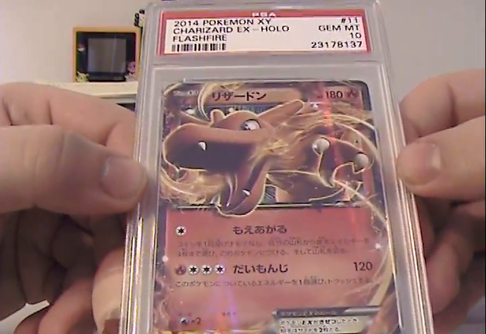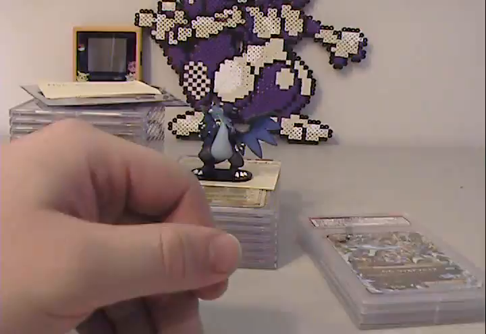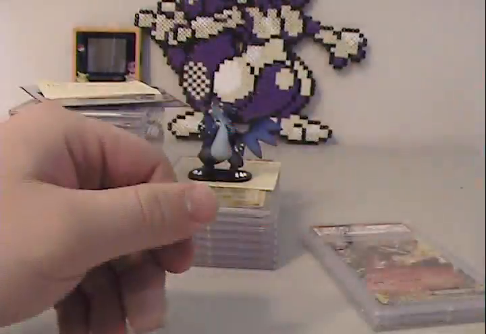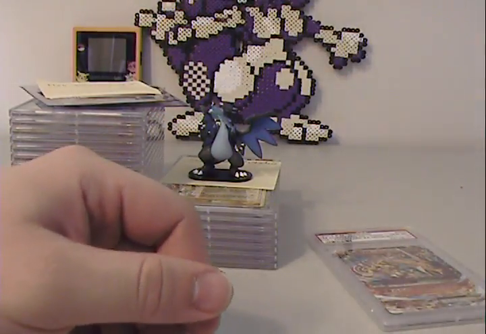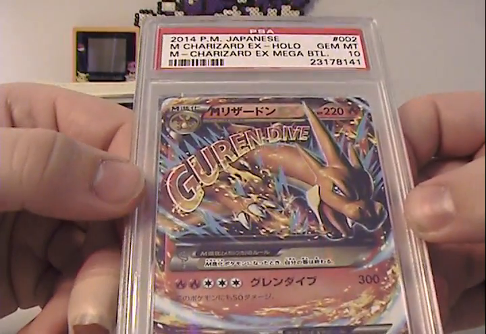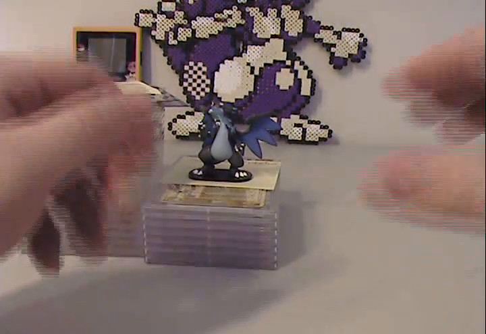Getting to the Japanese Charizards. Gem Mint 10 here. And a second one. Another one. And finally, to finish it off, I like how the text is in English on the Japanese card. Gurindive? Sure, we'll go with that. So awesome. A lot of high grades on the Japanese stuff for Trainer J13.